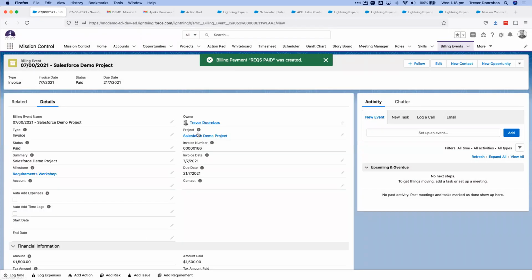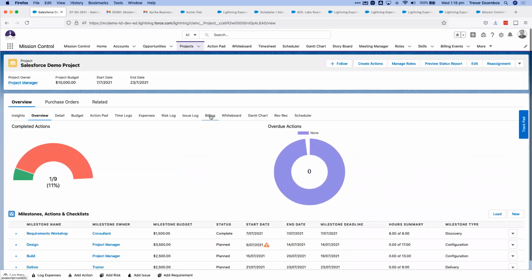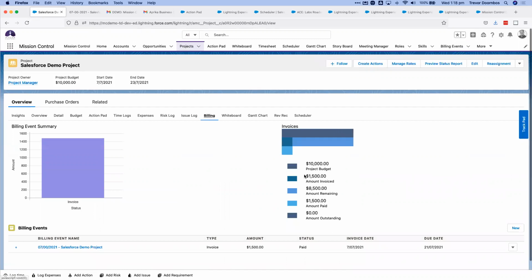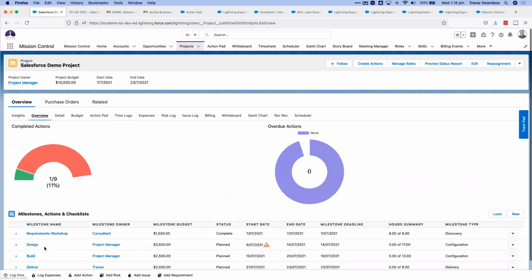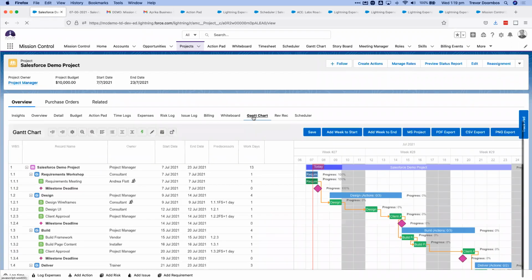Because across the business, to get visibility of a project and where it's up to, the people who have access can see, well, if I want to look at the billing side of things, I can see that we've invoiced out 1,500, 1,500's been paid, so they could go back and start the next milestone and work on a design. But the client may have said, look, we need to delay, we need a bit more time to be ready. So if we had a quick look into the Gantt chart view, we can get a view of the project. We can work in the Gantt chart view as well, and might say, look, this design phase, we'd like to push that out to the following week.